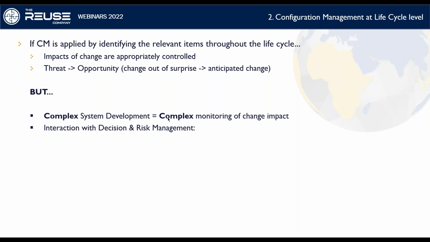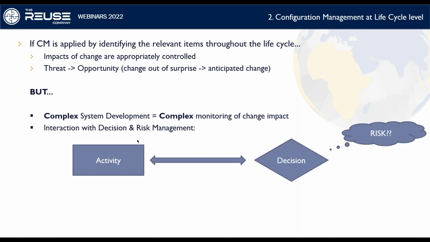There's also an interaction with decision and risk management. If you look at activities and decisions, why am I representing this here? It's because we have a round trip process between activities and decisions. One activity leads to a decision that the system engineering team or project management team has to make, and one decision has an impact on one or several activities, because whenever you get to a decision gate, you're triggering the start of a new activity or other activities that are enabling this activity. You are familiar with the concepts of enabling processes. One activity is always performed with other activities that are supporting the system engineering lifecycle.